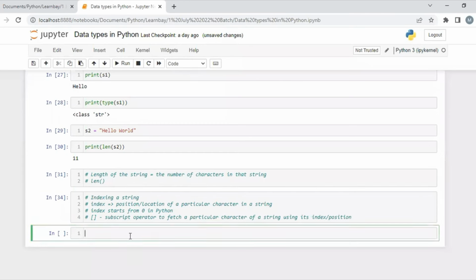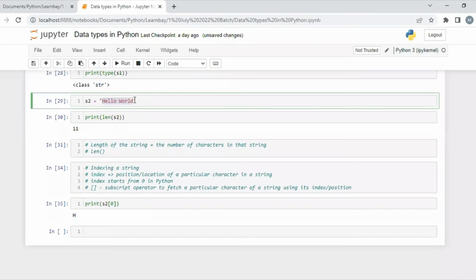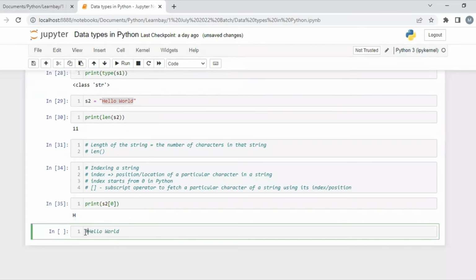So if I do S2 of 0 inside the square brackets, we'll get H. Clear?